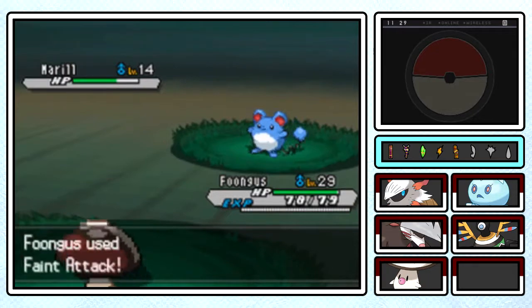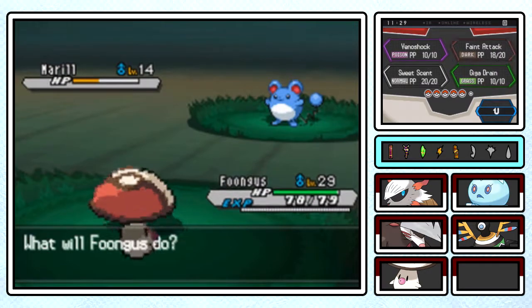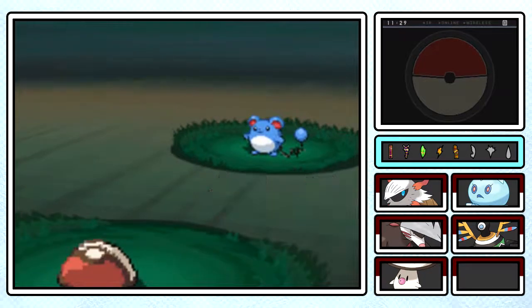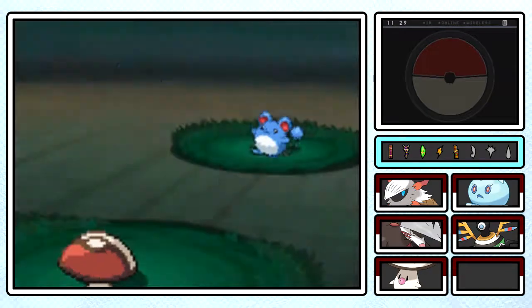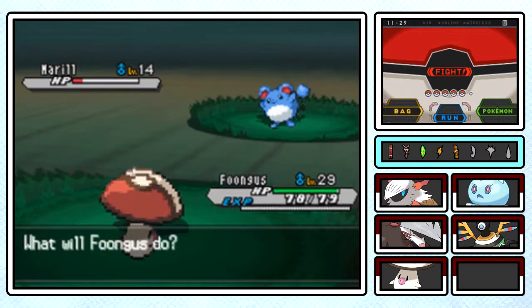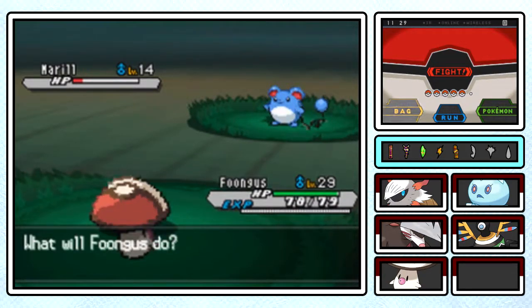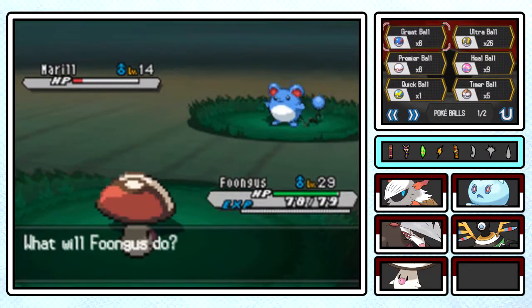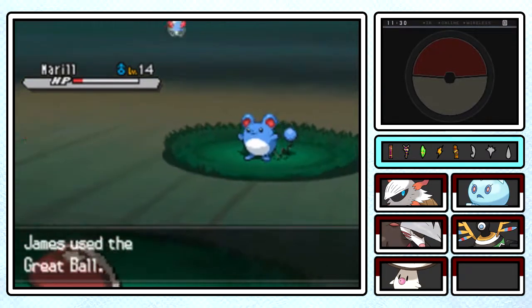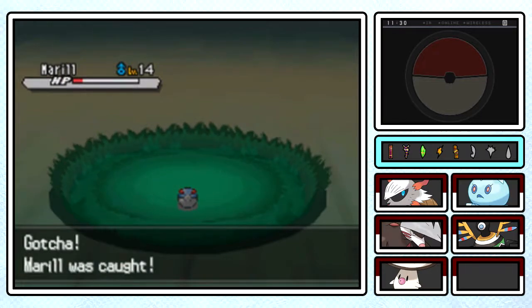Now, if I go through this whole process and Marill does not have its hidden ability, I'm going to be a little bit salty. I don't even remember what its hidden ability is, actually. It gets Huge Power and... oh god, what's the other one? Huge Power... I think its hidden ability is Sap Sipper, is it not? I don't remember. Anyway, let's just toss another Great Ball, and let's see if we can get a hidden ability Marill that I'm never gonna use. I would basically just catch it to have it. 2, 3... All I needed to do was damage it.